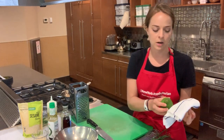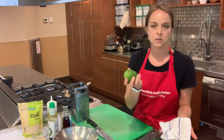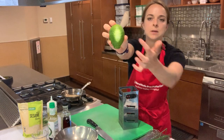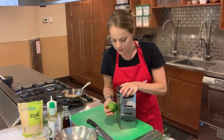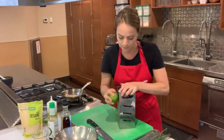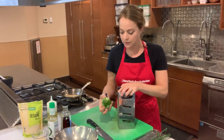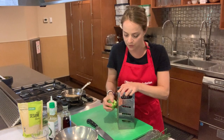I'm going to pat the lime dry after washing it — it's easier to zest when dry. Using the finest holes of the box grater, go right around, about three to five scrapes then turn. You don't want to go too deep; as soon as it starts to look pale, turn it. This takes a little muscle, but the flavor is worth it. You can also freeze your zest — zest a whole bunch of lemons and limes at once, pop it in the freezer, and pull it straight from the freezer. It'll have the same great taste.